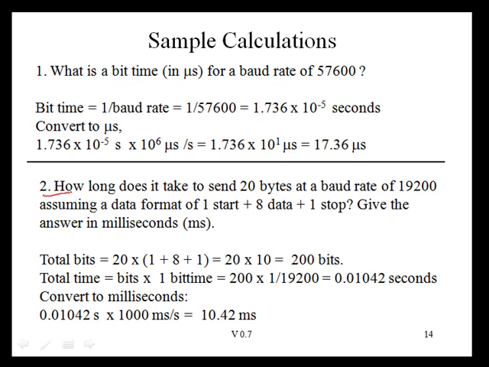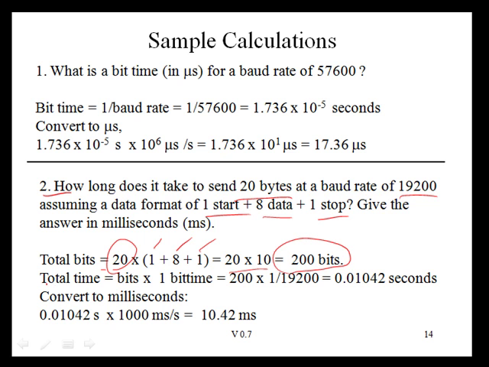Problem 2 says, how long does it take to send 20 bytes of data at a baud rate of 19200, assuming a data format of 1 start plus 8 data plus 1 stop? Give the answer in milliseconds. Our total bits is going to be equal to 20 bytes times 8 data bits plus 1 start bit plus 1 stop bit, which equals 200 total bits.